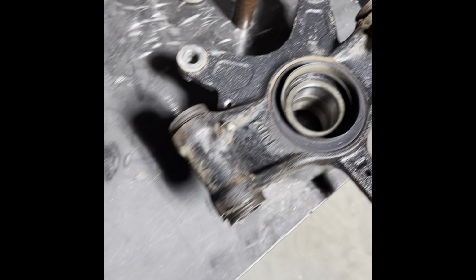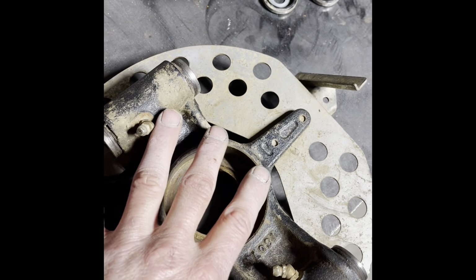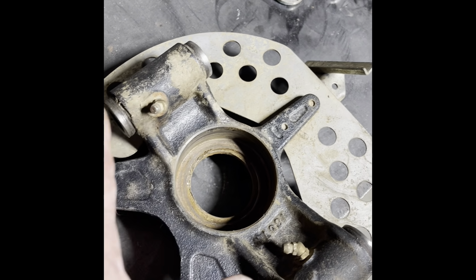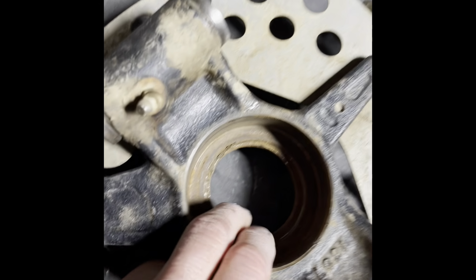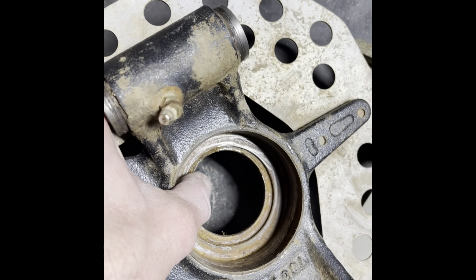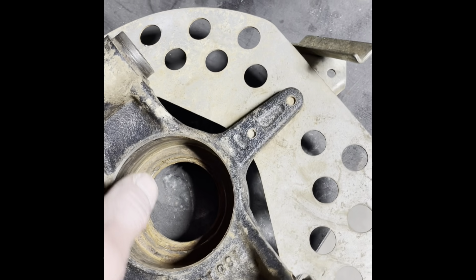I've got two knuckles here. This is the one that came off the machine. When I took the knuckle off of the machine, the bearings were in such bad shape the rollers actually fell out. It had wallowed around, and you can see it ground the collar in between the bearings till basically there was nothing, and it wallowed the knuckle out.